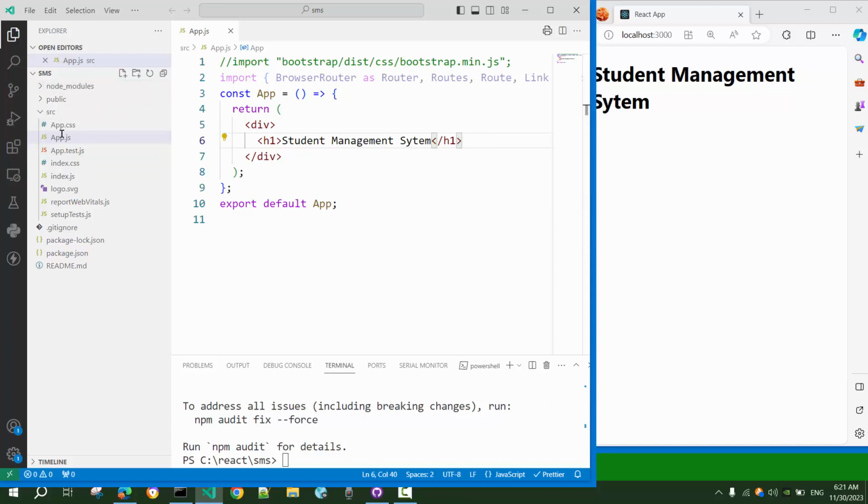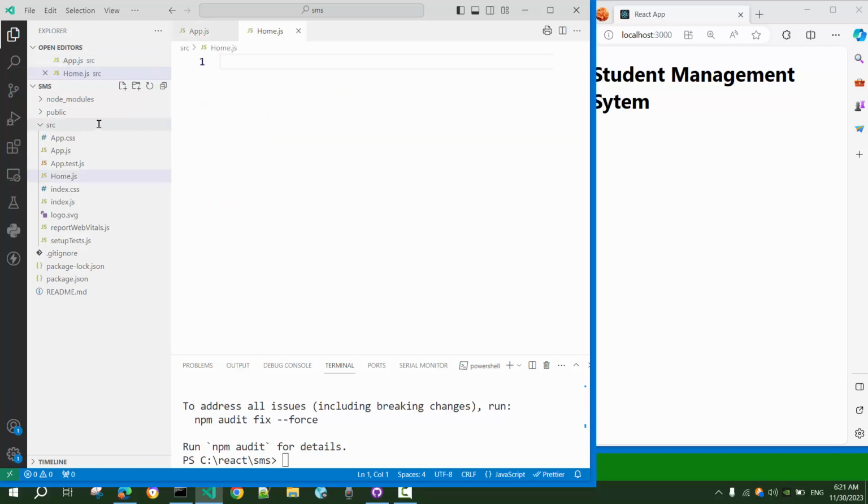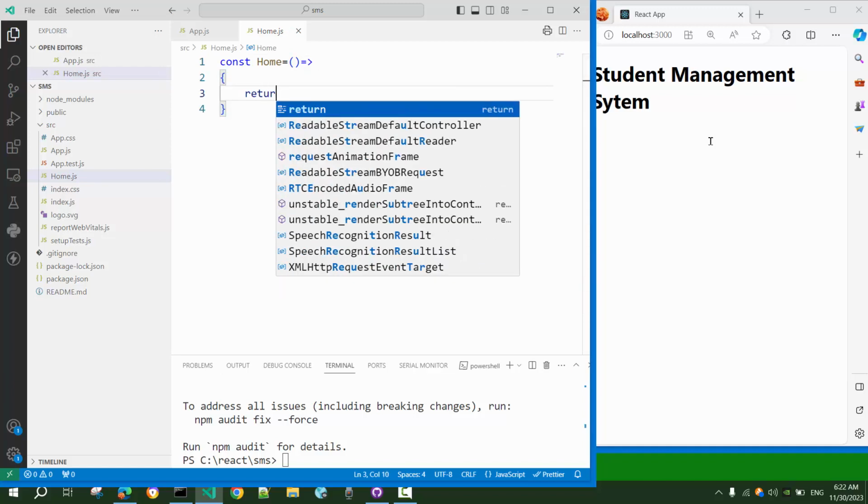For making other React components, click on the source folder, click plus, and let's start with home.js, and I will just write the bare minimum code. Start with the keyword const, then the name of the component, which is the name of the file, Home, equal to, then the brackets for the parameters, no parameters right now, arrow operator, and then my block of code, then return.